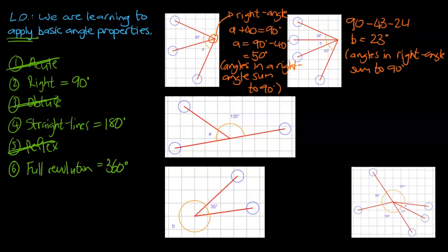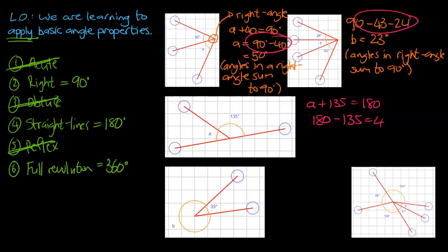Now the next question, so we've done some stuff on right angles. What we can see is down the middle there, that's a straight line. And we know angles on a straight line are always going to sum to 180 degrees. So angle A, which we don't know, plus that 135, that's meant to come to 180. So I'm going to subtract like I have in the previous questions. 180 minus 135 is going to get me to 45 degrees. So I've taken away 135, that leftover portion, 45, has to be A.